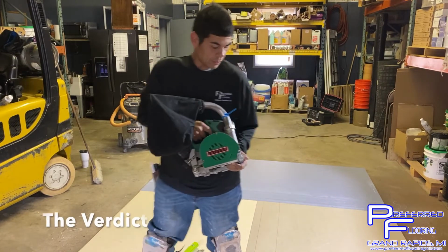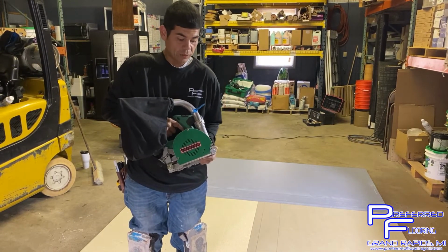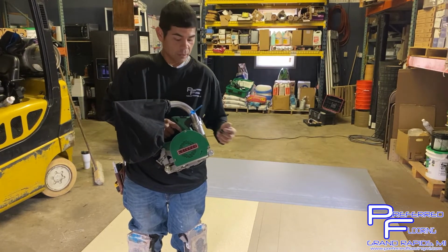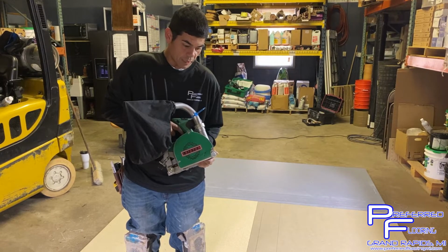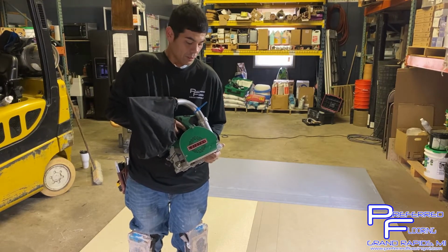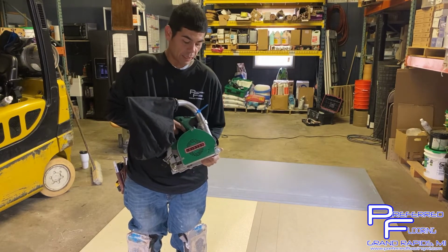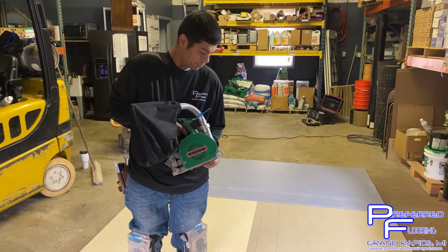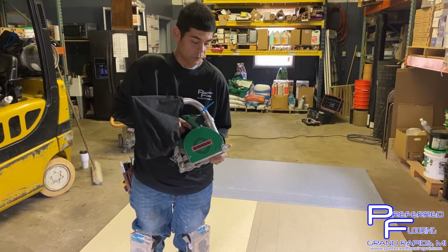So we got a couple of the seams already cut out. You guys kind of walked through it with the video on us. That was my first time using it, Damon's first time using it. Reviews: it does operate a lot better than what I used in the past, as far as box groovers and whatnot, any of the power groovers like that. Very clean, very sharp blade, but it's brand new, so expected.